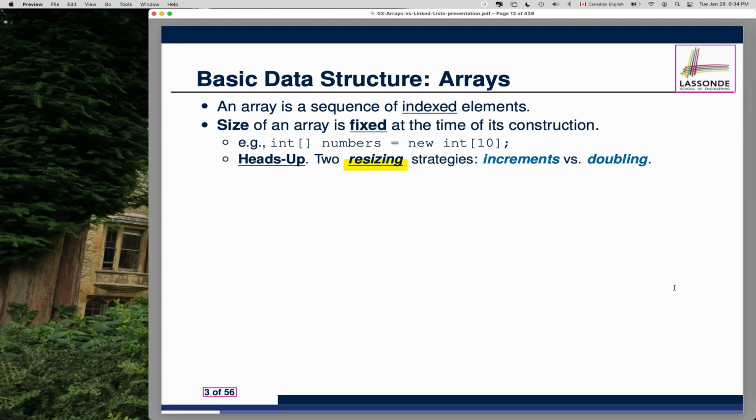People still do array resizing quite often for the Java library collections. For example, let's say ArrayList. They do have an array implementation behind the scenes. The way they talk about resizing, I believe, is something called doubling, right? So here, you don't need to be troubled too much about increments or doubling. I just want to mention the two terms to you. So people usually, if they want to implement their data structure using arrays, have two common options for resizing, either called the increments approach or the doubling approach.